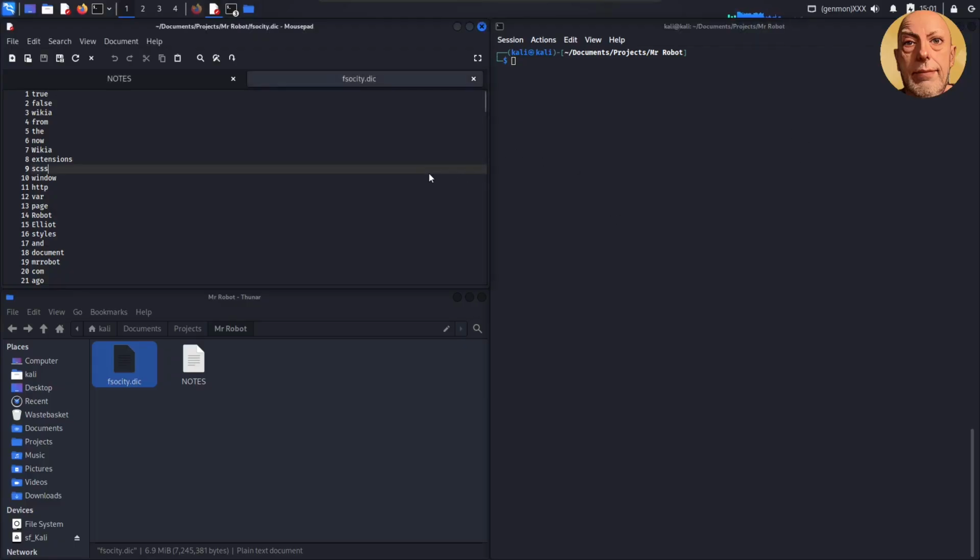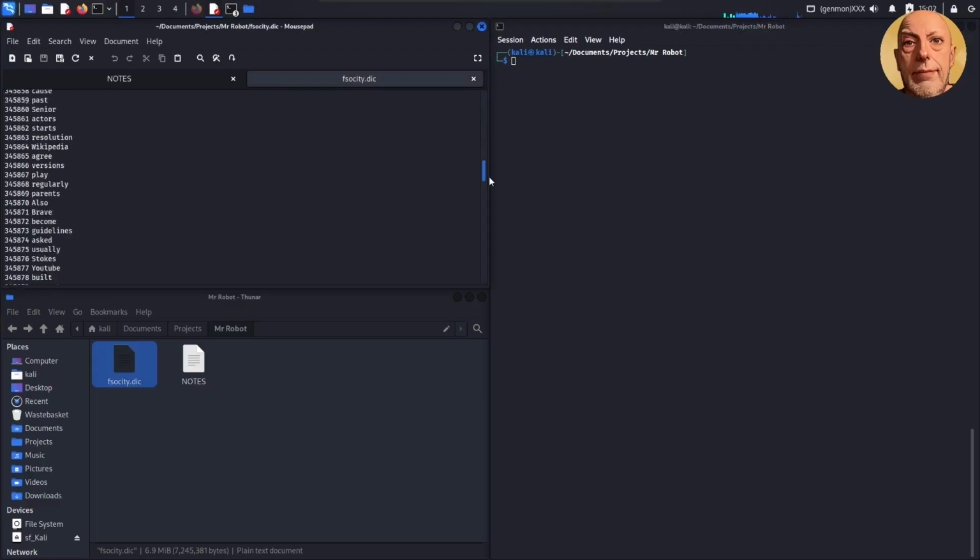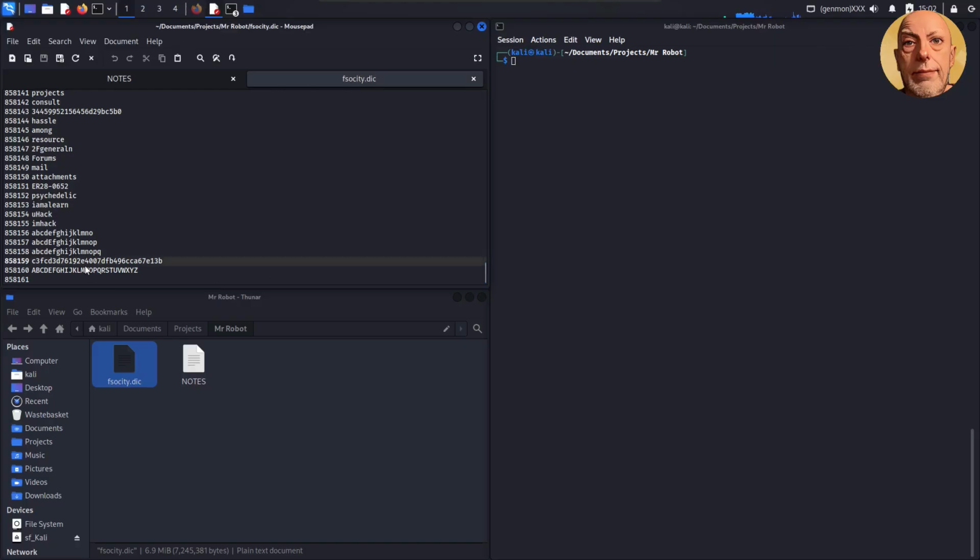Even if we have a password here, if it's right down at the end, 858,000, that's going to take a long time to get down there. So we're going to have a look at reducing this file size if we can.